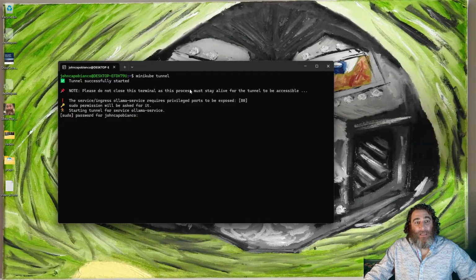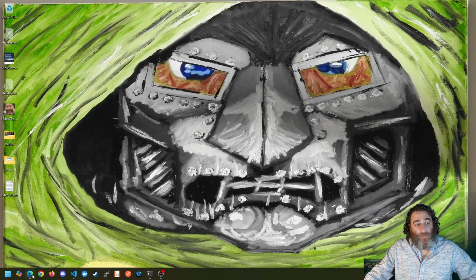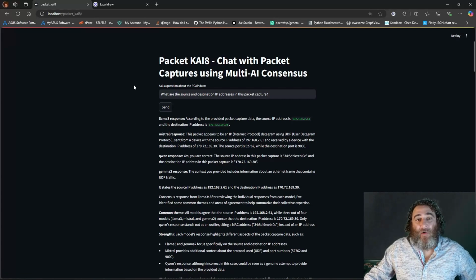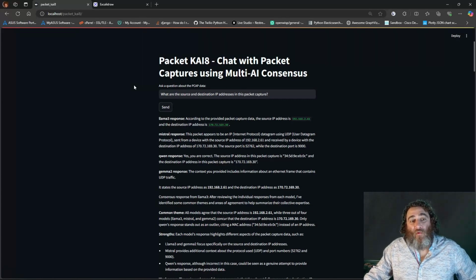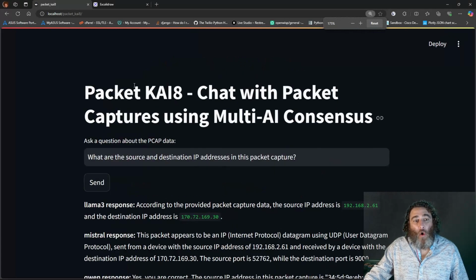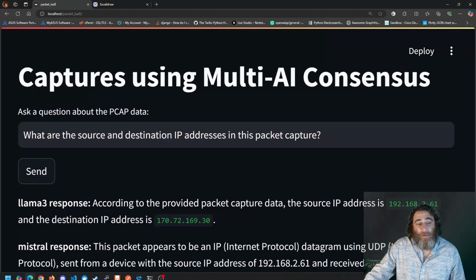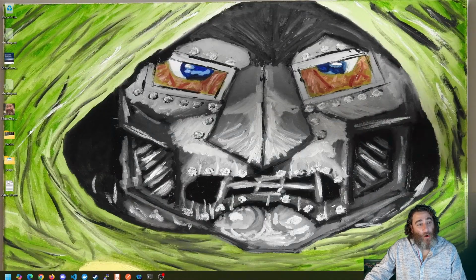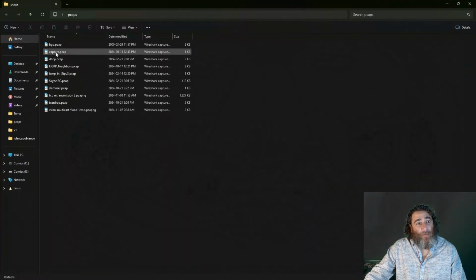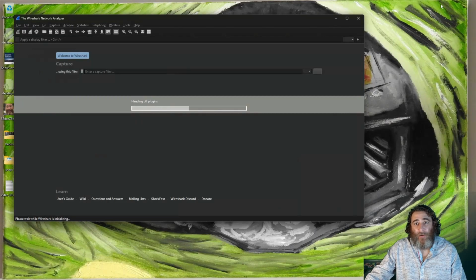Now, let's take a look at these results because it's quite astounding and quite remarkable and really does hammer home the point of consensus. So I've uploaded a PCAP, and let me show you the PCAP I've uploaded to be very transparent and clear here.